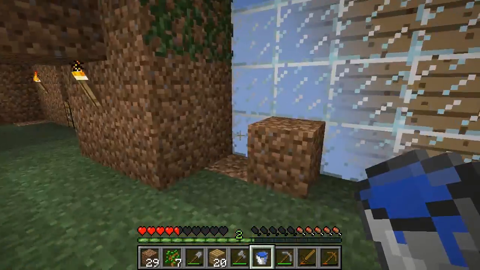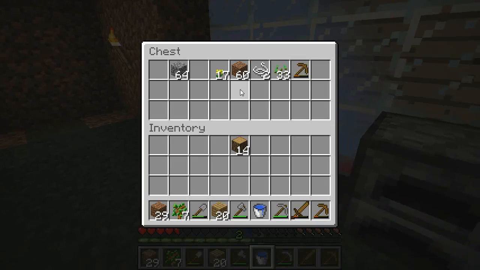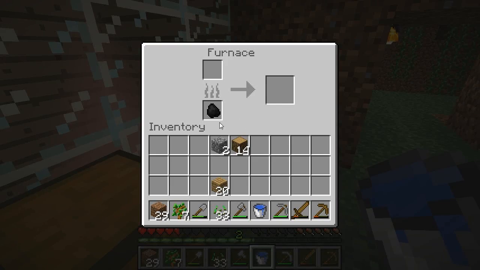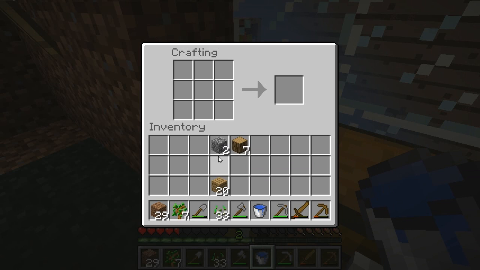So let's grab one of these. Actually, if we're going to start farming, let's get our seeds and let's make us a hoe. We have our furnace. We can half stack that. And we can make some sticks.